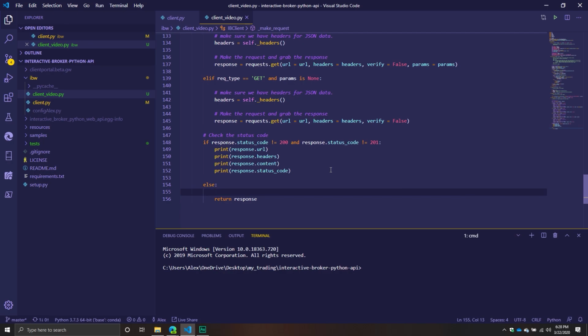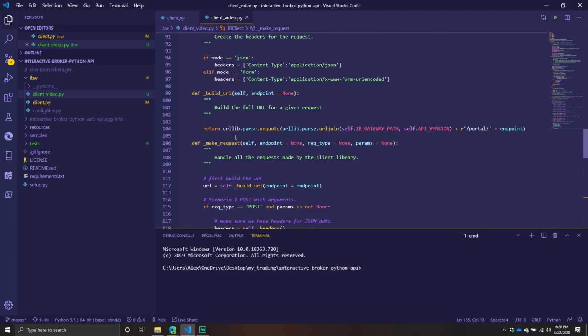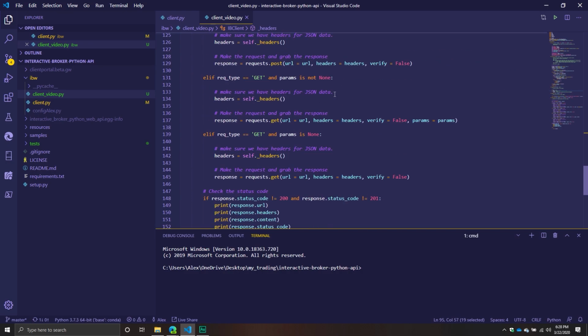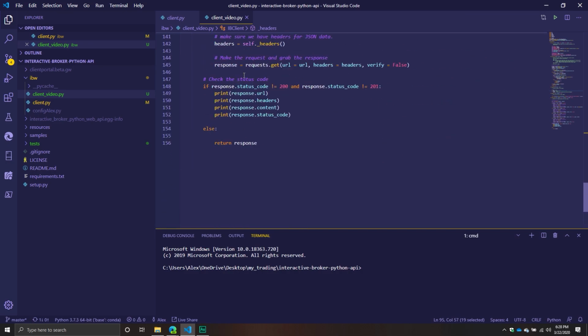So you're probably going to see this one change a little bit, where I might do something like, okay, if application.json is inside the response headers, then parse it, just making it a little bit more robust. That's really the idea behind it.